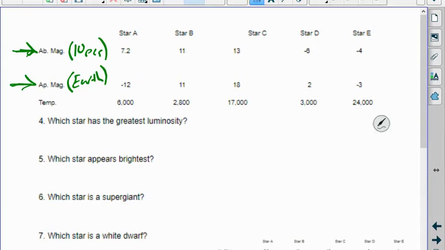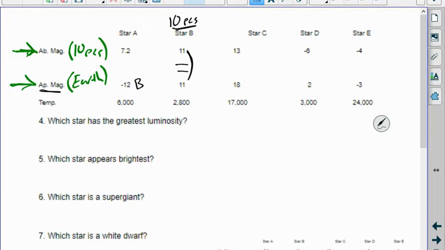I'm going to go through and look at the apparent magnitude first. I'm just going to look at that number. Do they appear brighter or dimmer? I'm going to write a B if they appear brighter. So a negative 12 means it appears brighter. And 11, that's equal. So right there, I know that that star is 10 parsecs away. I'm always going to give you a star that is 10 parsecs away. It's easy to identify because those two numbers are the same.